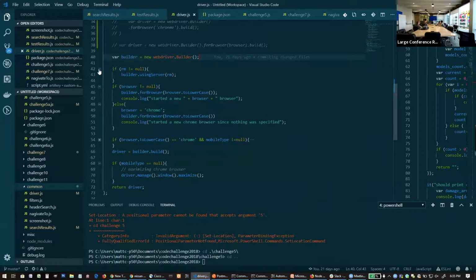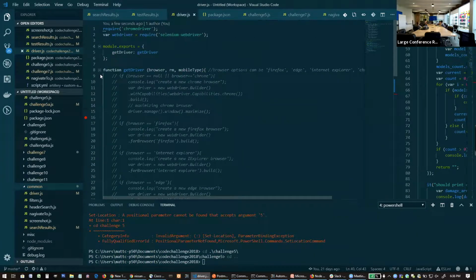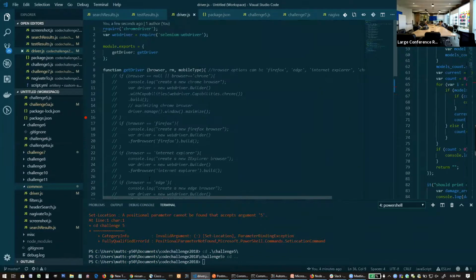And really, if you don't want to do the remote browser, is that what RM stands for? Yeah, remote. So here I'm just using a remote. If the remote value that I got passed into my function here, let's see if I can minimize this. I hate that I can't minimize this whole entire section, this commented out section.